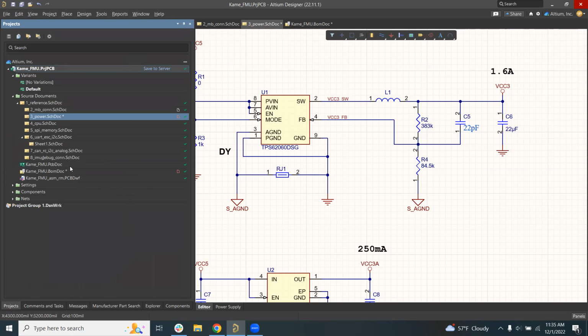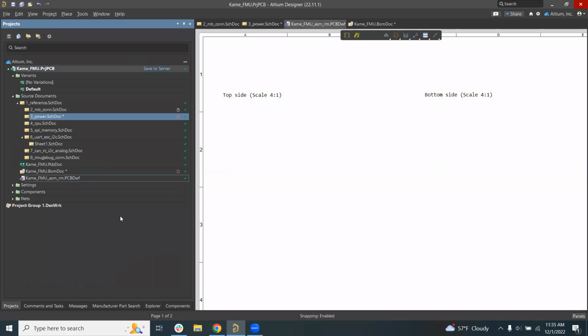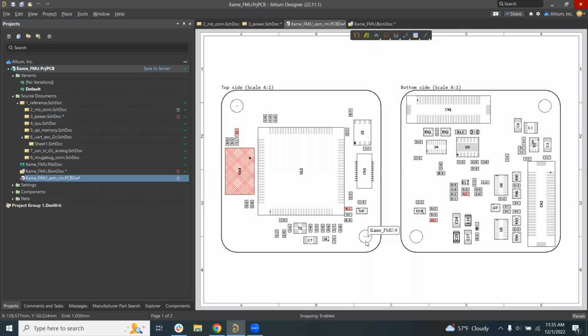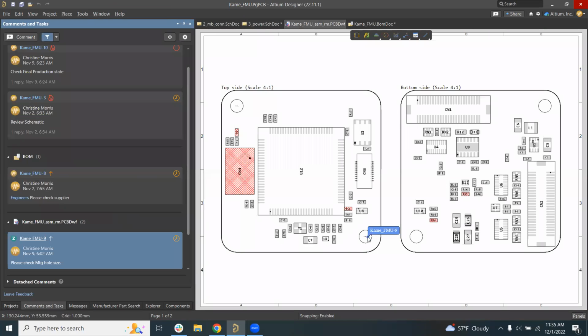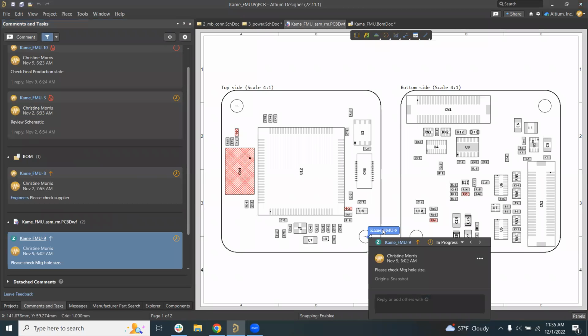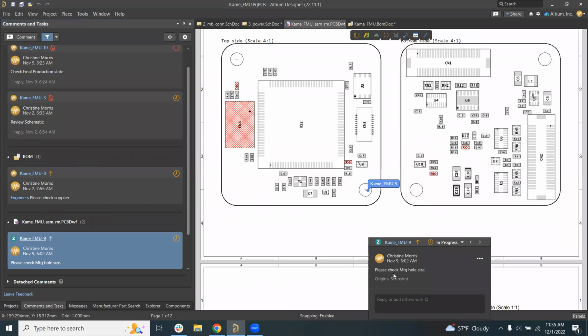With that being said, I'm now going to switch over and just so you can see the draftsman, because I didn't open this originally, I'll show you the comments that were placed in that. And I think it's just a great example of how powerful this really can become. So here in the Kami project, and you can see this one, it says, check mounting hole size. This was actually on November 9th that this comment was made. And if that is still not fixed, imagine how much delay is going to be added to my design.